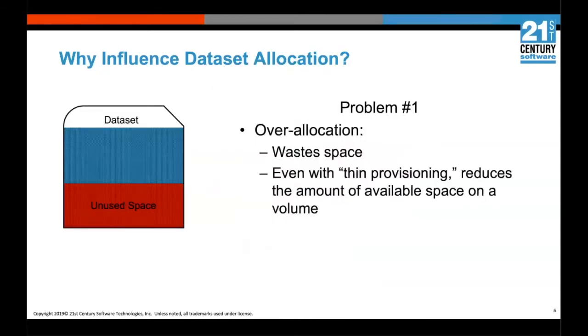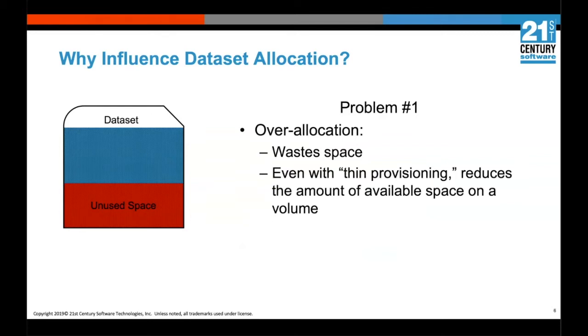So the most reasonable question that one would ask at this point is, why should I want to influence data set allocation at all? And I'd answer that question with a couple of other questions. First, do you have people on your teams that have the free time to capture and interpret all the data from the system that would help you to understand how accurate your JCL writers are, your applications programmers are, your production specialists are? Second, do you have the process flexibility to be able to make the changes that are necessary over time as the system changes?